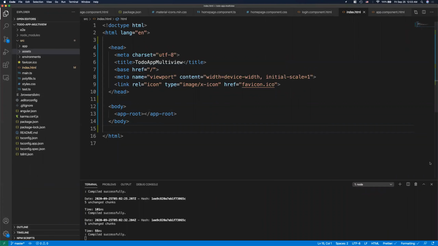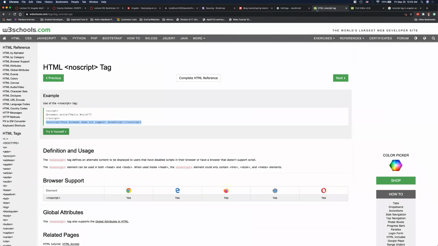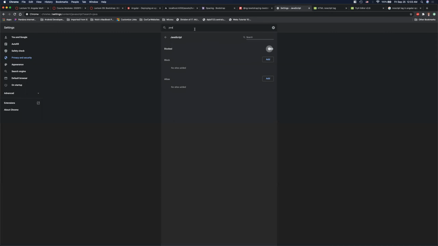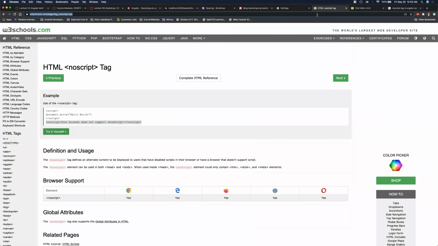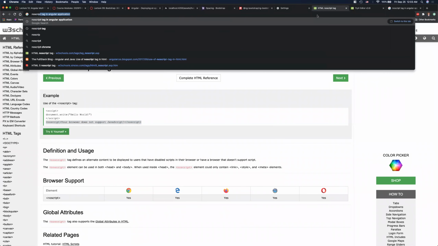We've already merged the home page back to master. We talked a little bit about the noscript tag, but let's go over this thoroughly. So if I want to enable my website to work when JavaScript is disabled, I need to check out this noscript tag. First, let me enable JavaScript so we can actually search the web, and you'll just search noscript tag.